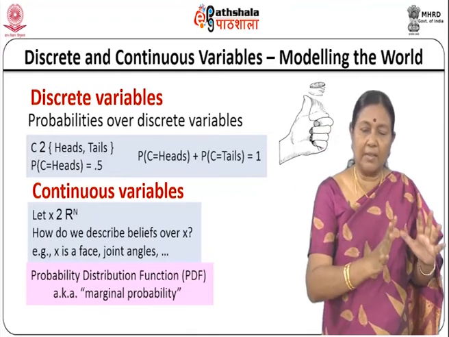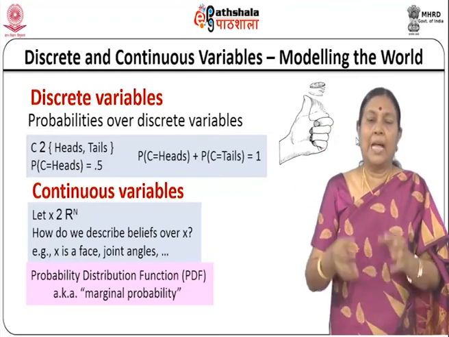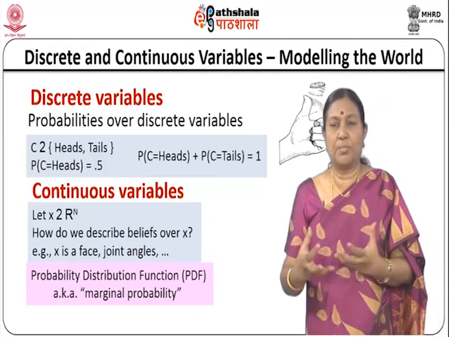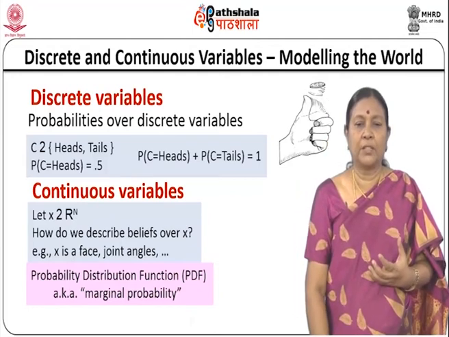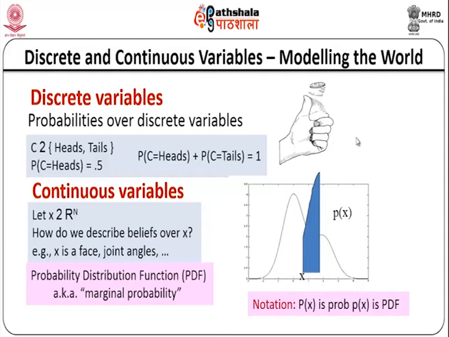So, if it is discrete, we use count or frequency, and if it is continuous, we use a probability distribution function called PDF. For example, this distribution is called a PDF. And now we have an interesting property: we normally assume a Gaussian distribution, which has its own parameters, a mean mu and a standard deviation sigma. This we will again talk about in more detail as we go along.